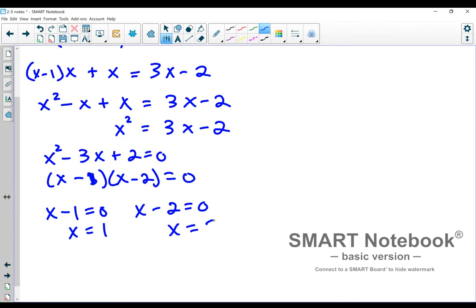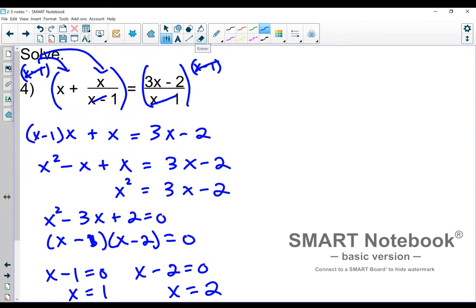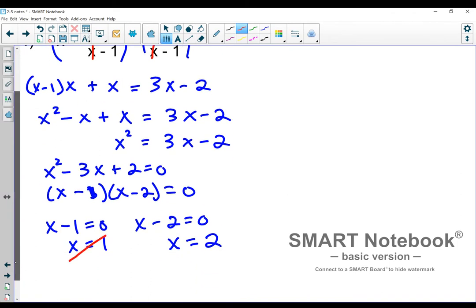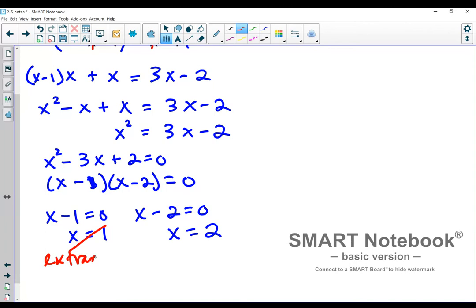And then I don't have to worry a lot about fractions, but I do have to worry about denominators equal to 0. So I need to go up to the first step and make sure that 1 and 2 are both okay. If I put a 2 in my denominator, 2 minus 1 would be 1. I'm allowed to have denominators of 1, no problem there. But what if x was equal to 1? If I had x equal to 1, I'd have a 1 minus 1 in my denominator. So this is going to be an extraneous solution, because I cannot have a denominator equal to 0 even in the original problem. So my only answer here is going to be x equals 2.